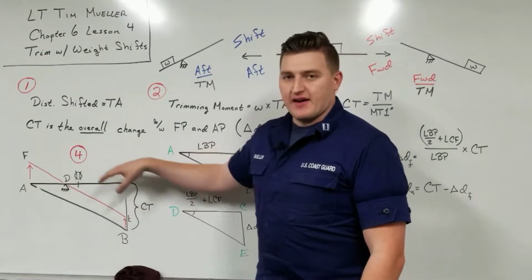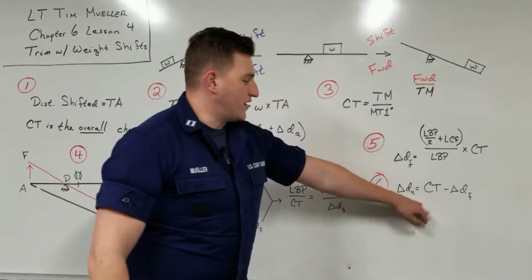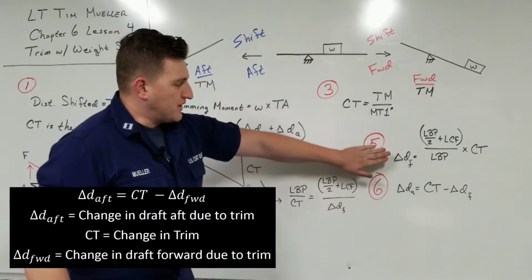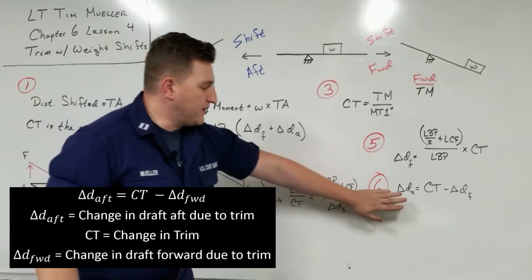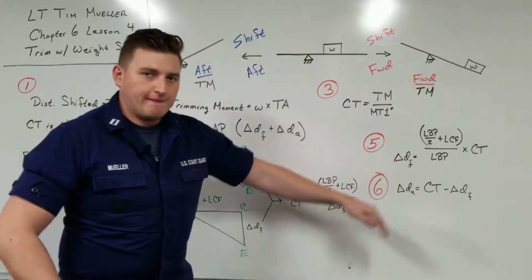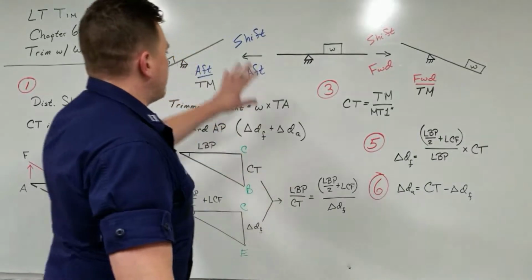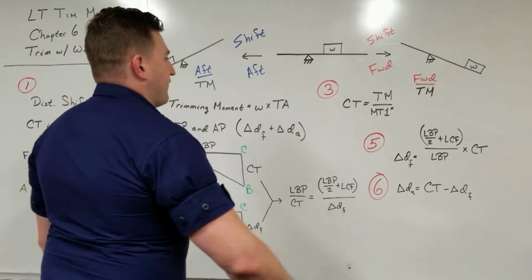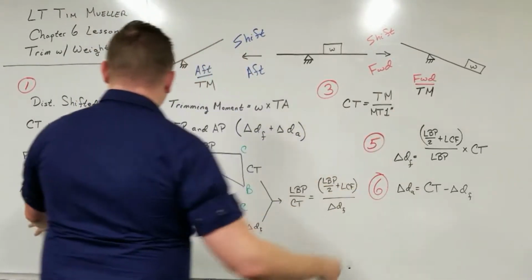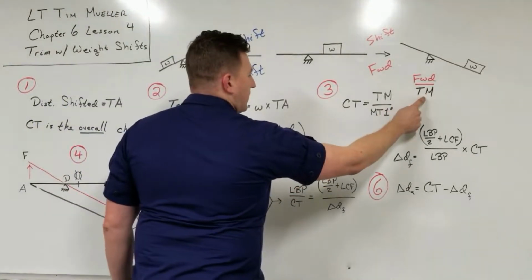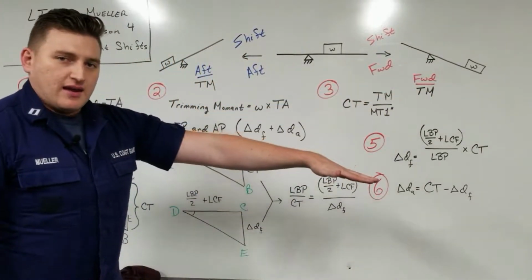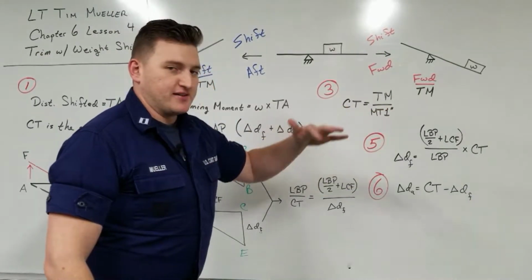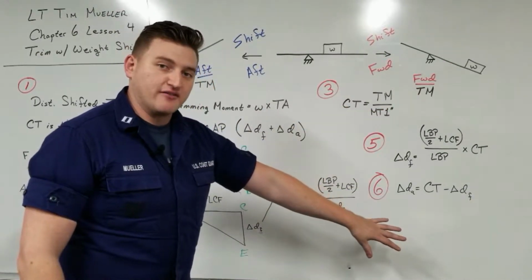So you take your positive values and then you just plug them into this equation to get your delta D aft. I would highly suggest just keeping everything positive until you get your delta D aft and your delta D forward, and then taking a look at exactly what's going on with your ship and saying, okay, if down is positive, if I have a forward trimming moment, like I have in this problem, I know that my bow is sinking, going down is positive, so my delta D forward has to be positive, meaning my delta D aft is the opposite, so that's negative.